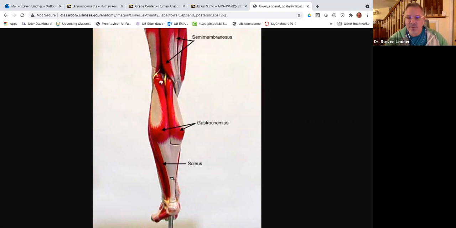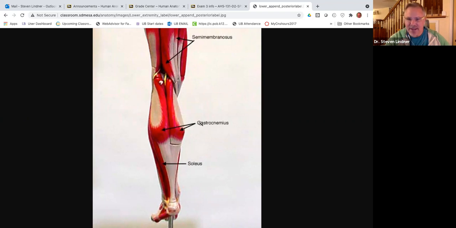I've seen numerous patients over the years, young patients, who were sick that were on antibiotics. There are certain antibiotics that can actually damage mitochondria and weaken the musculotendinous junctions, and they can rupture this purely from walking. So you always want to be careful and research any medication, even something as common as an antibiotic, to make sure that there are no tendinopathies associated with that antibiotic. Tendinopathy just means any type of disease or lesion that may be affiliated with tendon damage. So that's the gastrocnemius. You can see the soleus deep to the gastrocnemius.